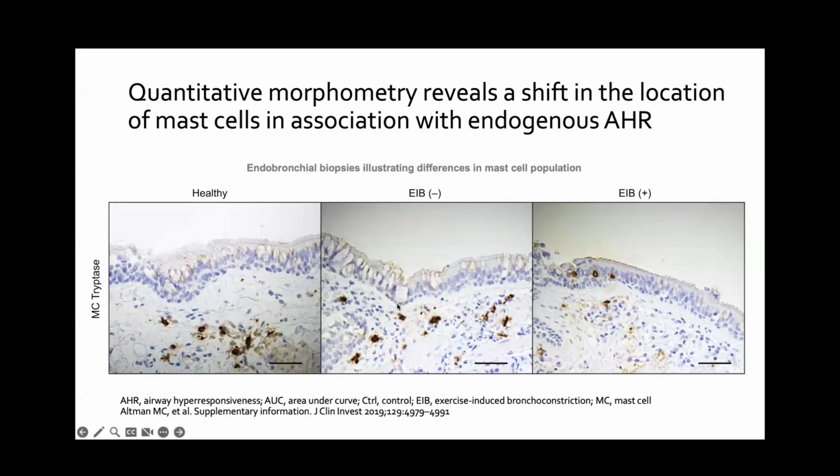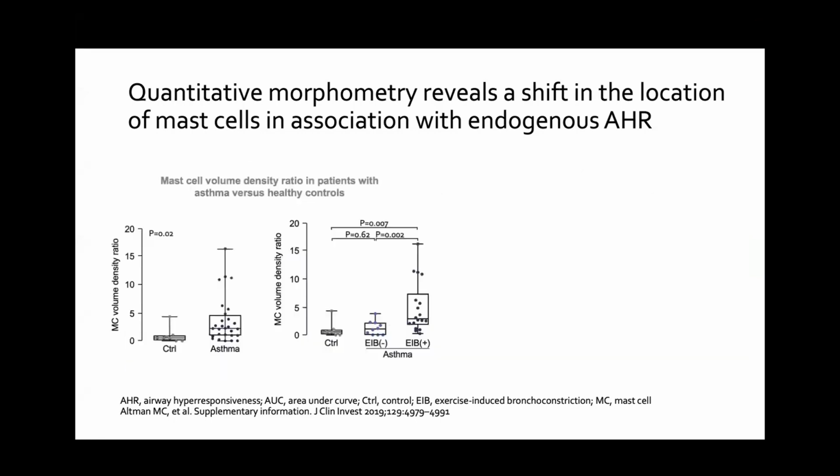The mast cells are also predominantly in the subepithelial space, but these dramatically shift to the epithelium in the group that has exercise-induced bronchoconstriction. So they both shift in their phenotype and in their location to the epithelium. This is just showing some of the data plotted out across the whole population, showing that this is now a ratio of the below epithelium to the above epithelium overall. So you can see it's altered in asthma, but there's a lot of variation. That variation is related to whether or not they have indirect hyperresponsiveness.